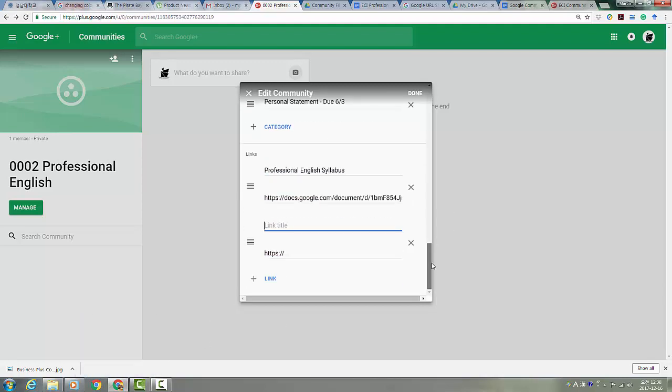Any other documents like a class schedule or rubrics for midterm and final exams that you think would be helpful for students to see, you can share those in the same manner.